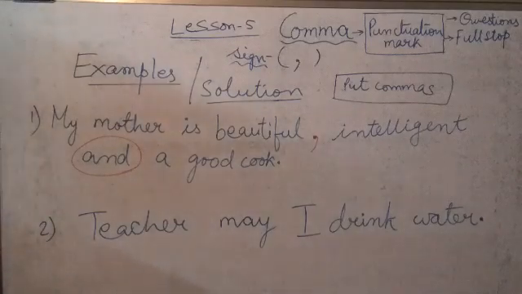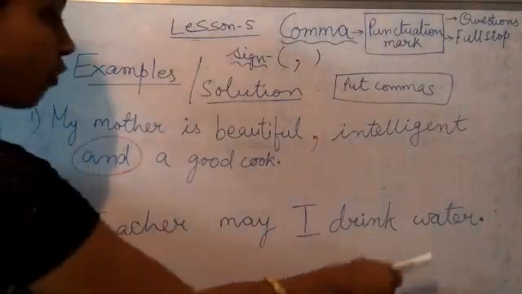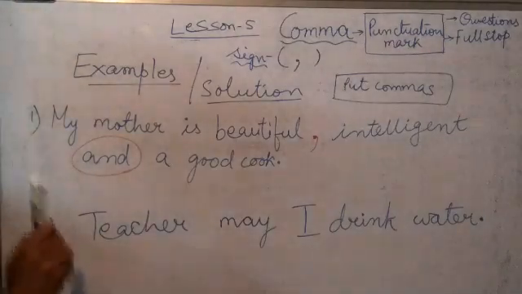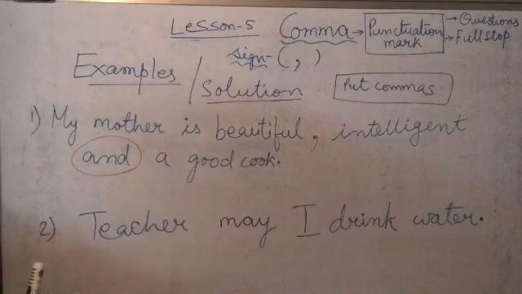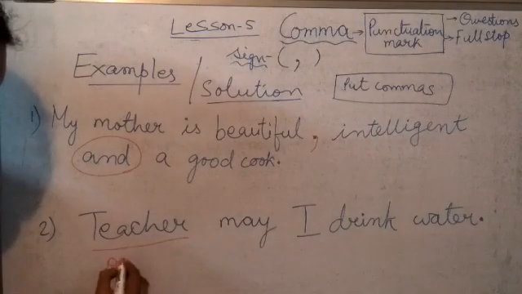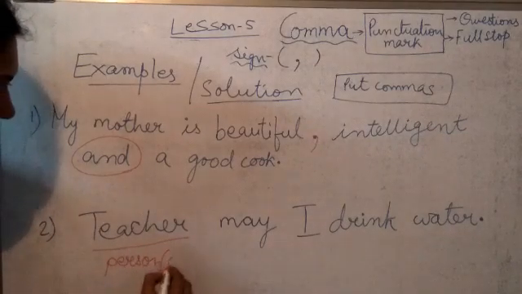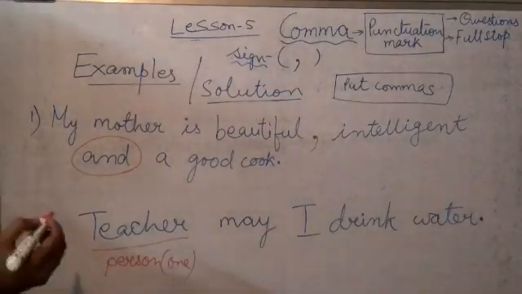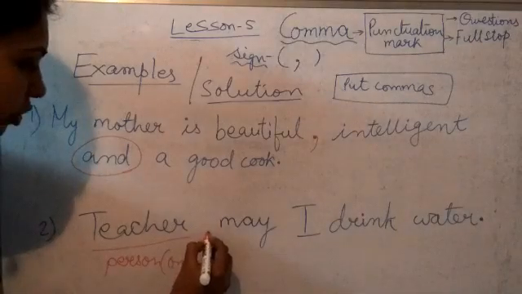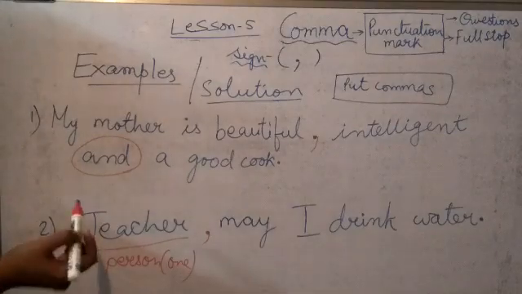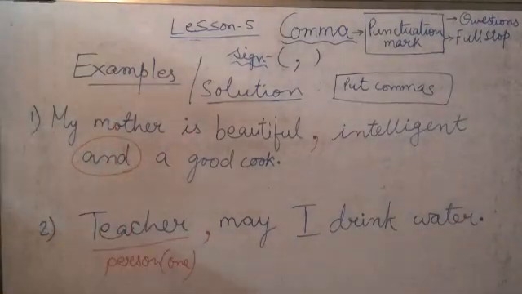Now the second one. Teacher, may I drink water? Now students, may I drink water is addressing the word teacher. Teacher is also a noun. So, where to put a comma so that we can separate? Teacher is a person and it is singular. So, according to the rule, we will put a comma after teacher because may I drink water is addressing the person. Hope you have understood the solution.